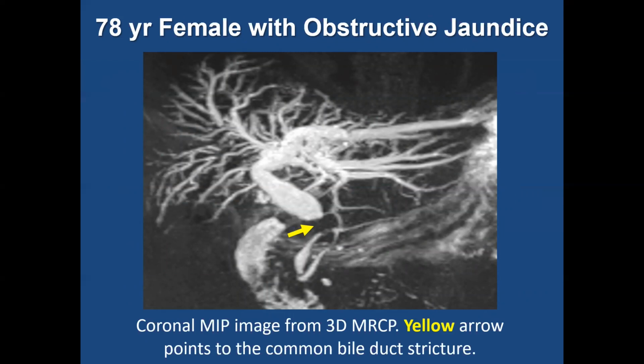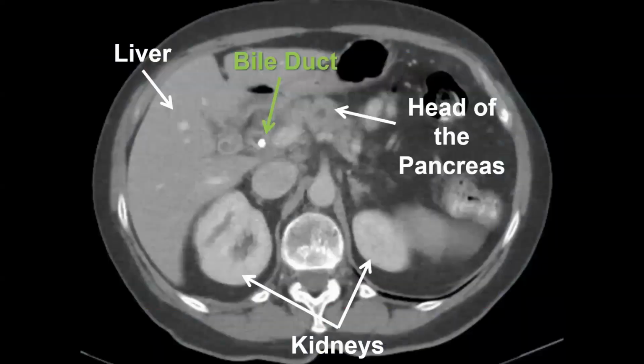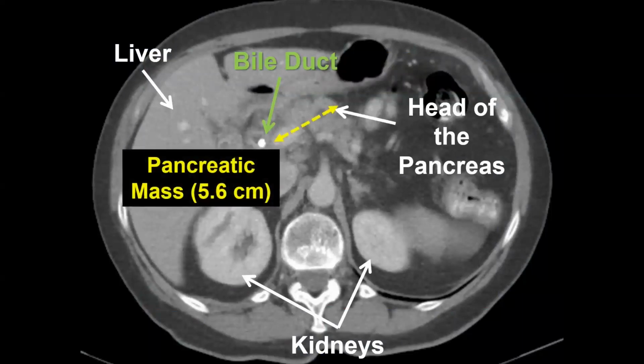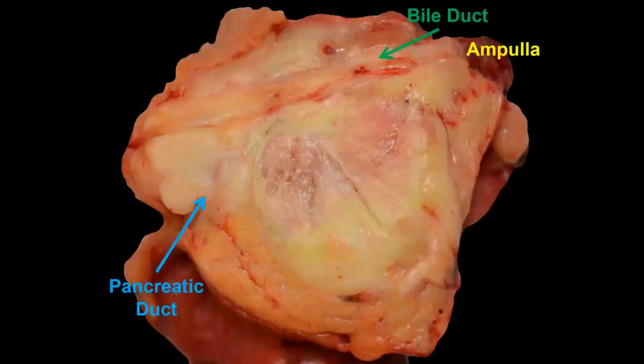A stent was placed across the stricture to keep the bile duct patent, and the patient underwent further imaging that included a CT scan, which demonstrated a large pancreatic head mass, and it measured about 5.6 centimeters in greatest dimension. An FNA of the pancreas was performed, and a diagnosis of positive for carcinoma was rendered, but the cytopathology material could not be further subtyped. The patient, however, was a good surgical candidate and underwent a classic pancreaticoduodenectomy, or Whipple procedure.